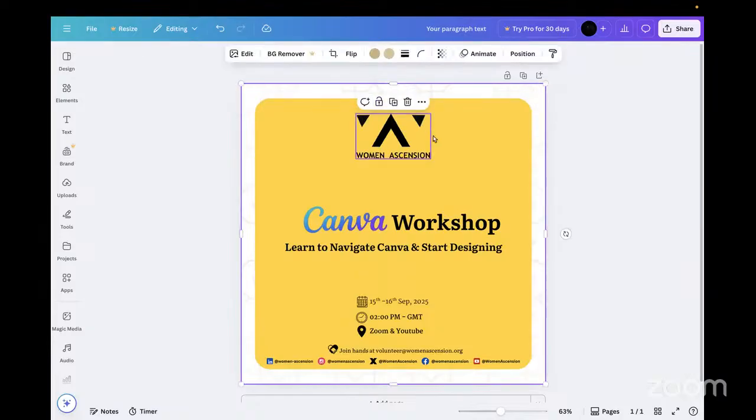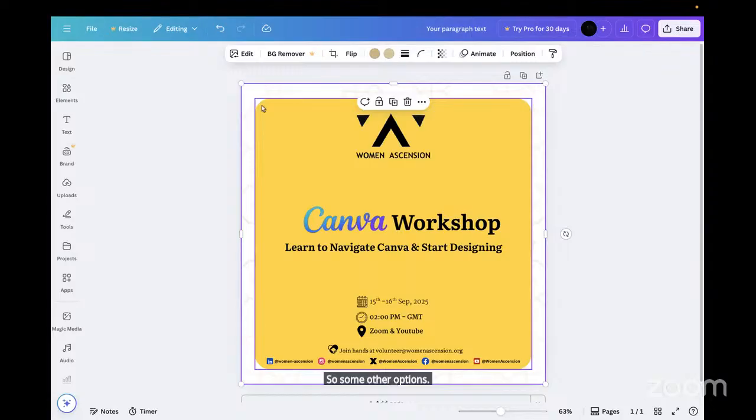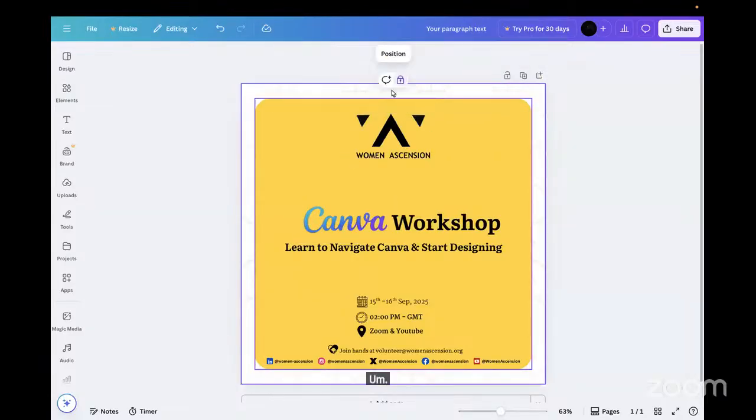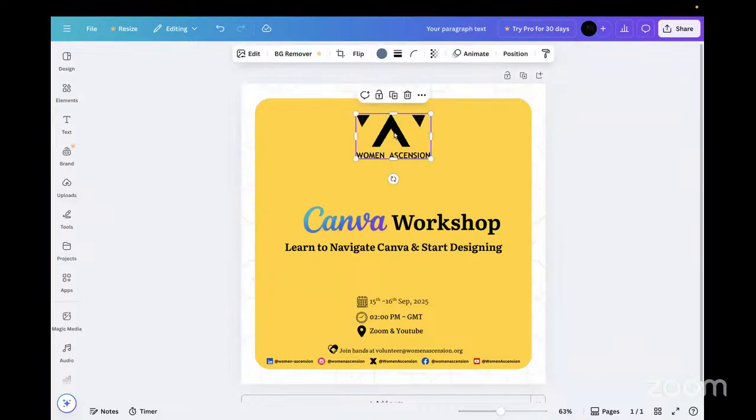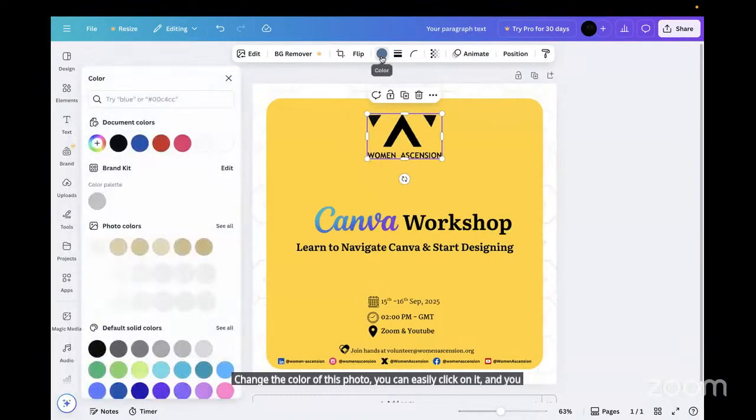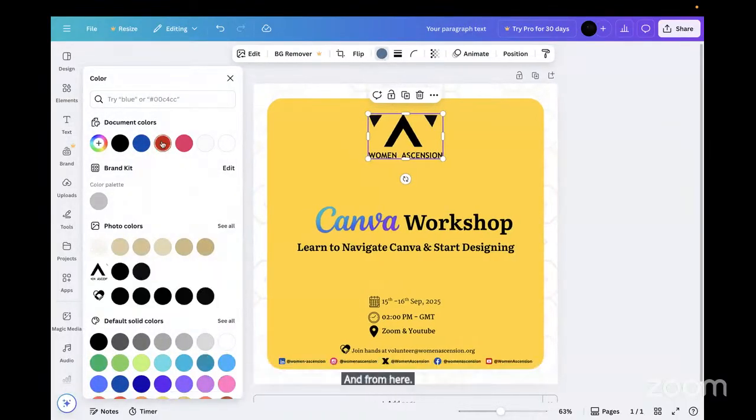So there are some other options I want to explore. For example, if you want to change the color of this photo, you can easily click on it and change the color from here.